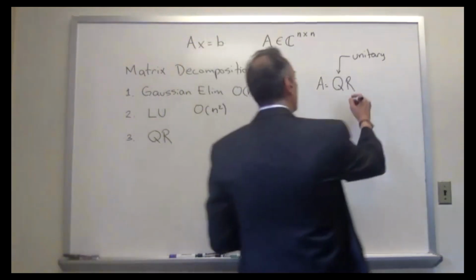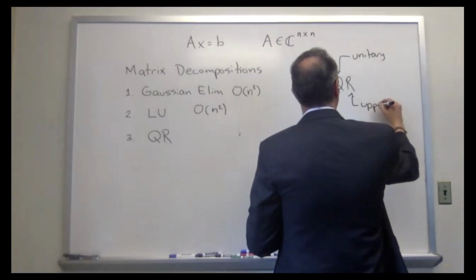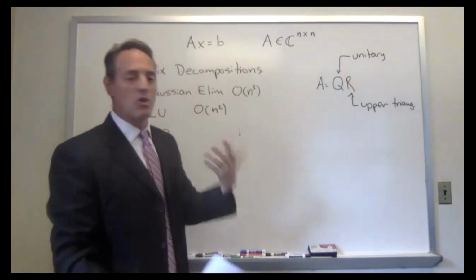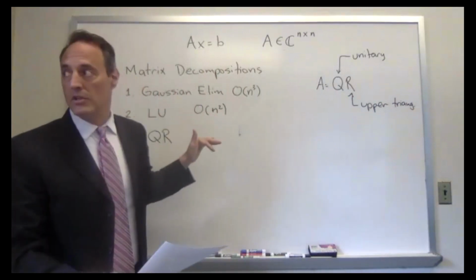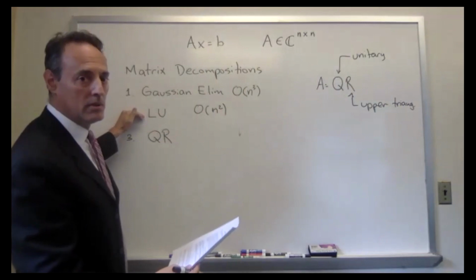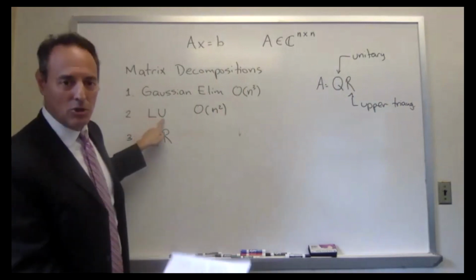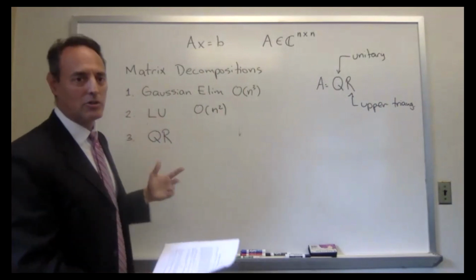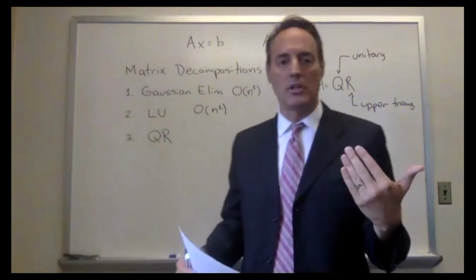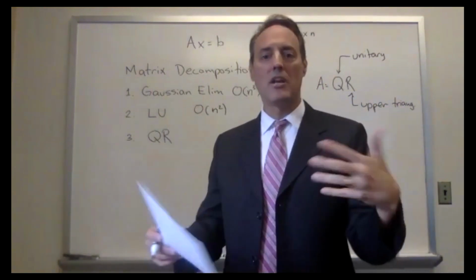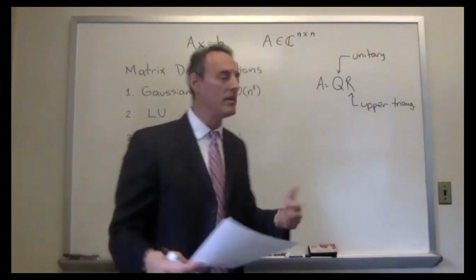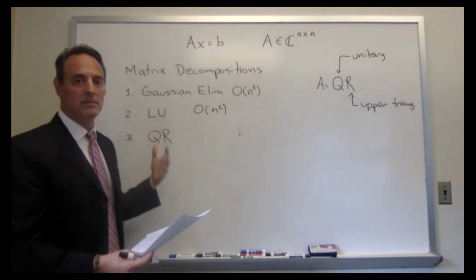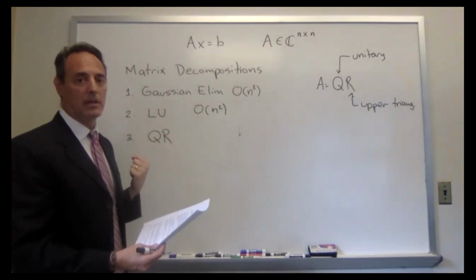The R is upper triangular. Okay? So notice, interesting, when we do these different decomposition techniques like LU, they represent U as upper triangular and L as lower triangular. When you go to QR, R is upper triangular. So they're not consistent in their terminology, but that's okay. Every decomposition sometimes calls these things something different. Just keep in mind that when you see a U, it doesn't mean it's always upper triangular, because in QR, it's the R that's upper triangular.